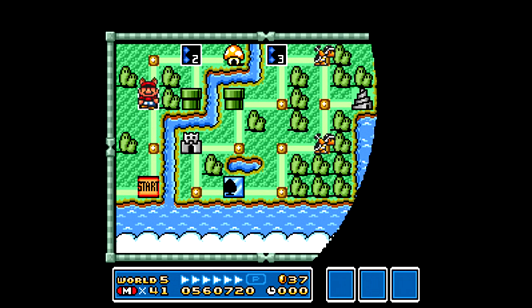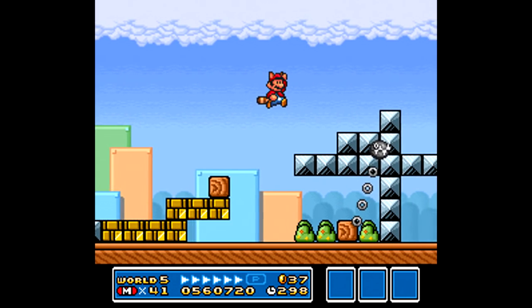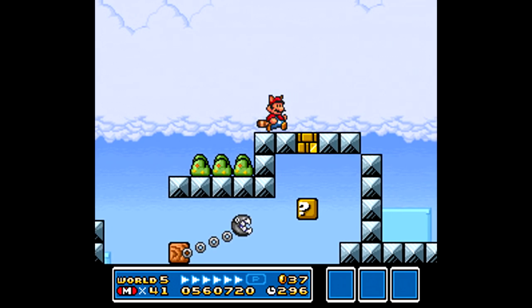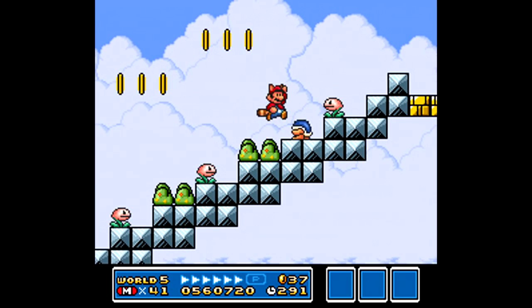World 5 is up next. It is an interesting one. It's the sky-based world, and it has two different parts to it. One that's on the ground, and after going through a tower into the sky, you're then into the sky portion for the second half of the world.